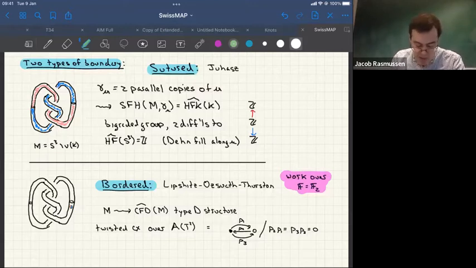And so in general, this bordered Floer homology is fairly complicated to explain, but in the case when the boundary is a torus, it's not so hard to understand. So what Lipshitz, Ozsvath, and Thurston tell you is that to this manifold with torus boundary, I get something they call a type D structure, over an algebra associated to the torus. In general, this would actually be a DGA for a general surface, but here it's just an algebra. And it's a very simple algebra.